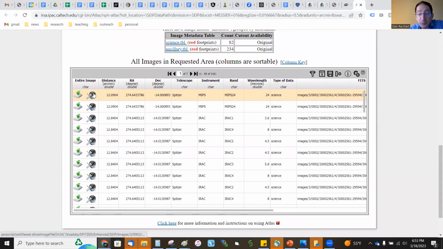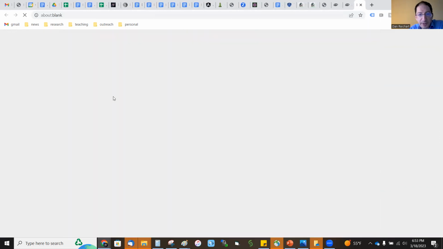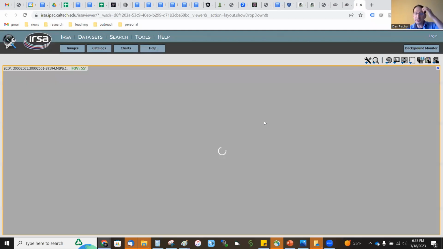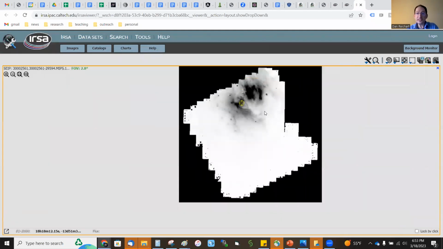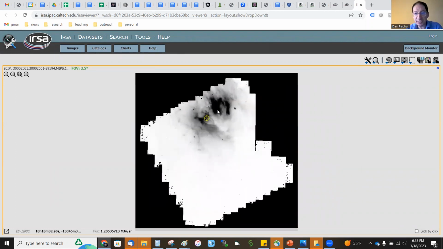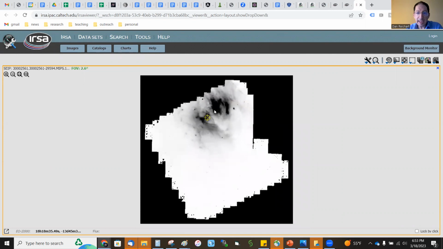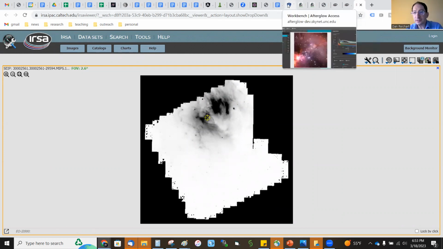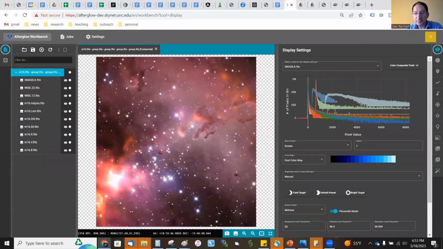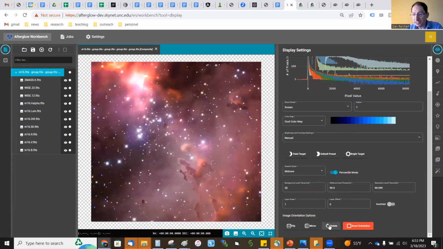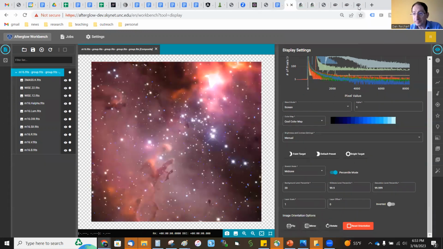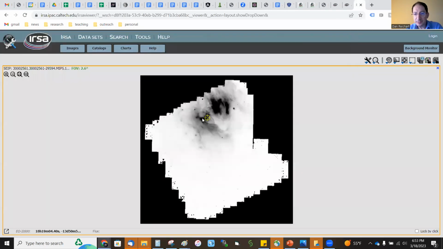So you preview them. I'm going to just start by clicking on the first MIPS 24 and it loads up in a page. You can zoom out and you can see this is a mosaic. It's a whole bunch of pointings that were put together. And this probably overlaps my region nicely. I think this is where I had the burnout, this region right here. The actual orientation of this field is supposed to be like this. And so we see this and that. I think that is this and this over here. So it overlaps pretty nicely.